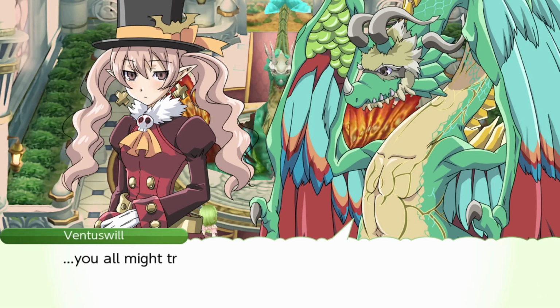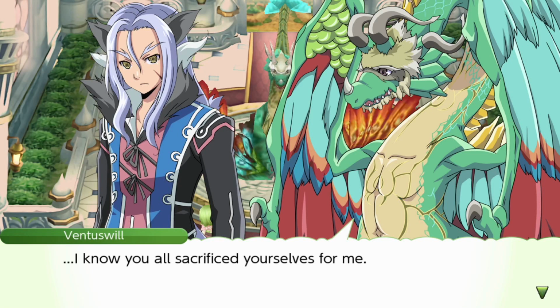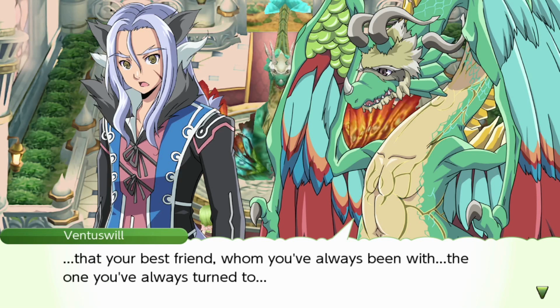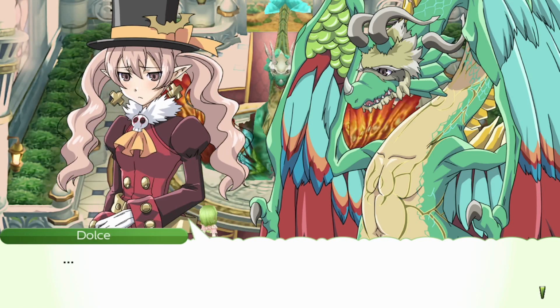I was just concerned that you all might try to become guardians again. For me. Leaving me all alone again. I know you sacrificed yourselves for me, but I didn't want to see you do that again. I couldn't bear it. Venti, you... I know I'm being selfish. You all became guardians for me, but I want you to imagine that your best friend whom you've always been with, the one you've always turned to, suddenly disappeared one day. How would that make you feel?